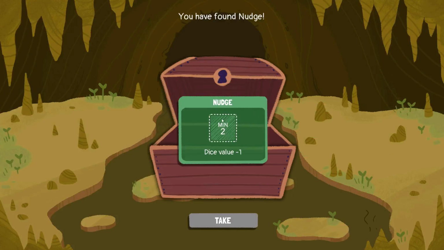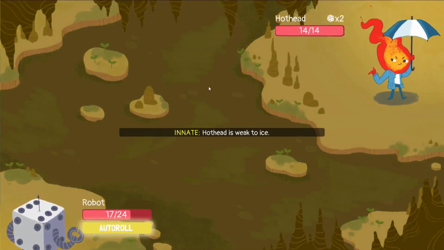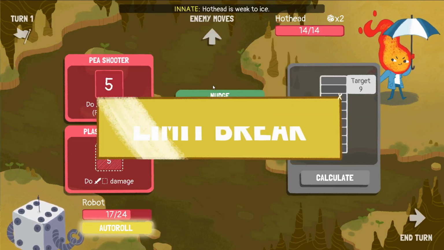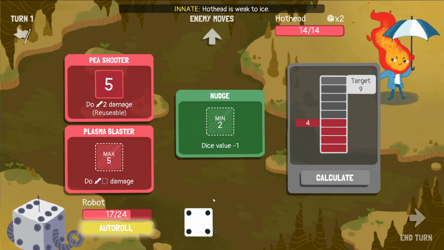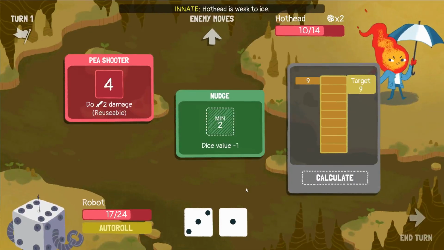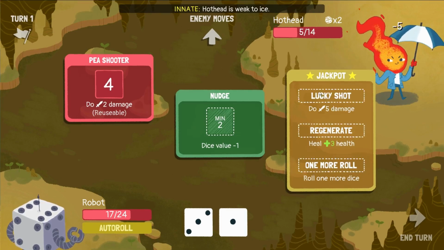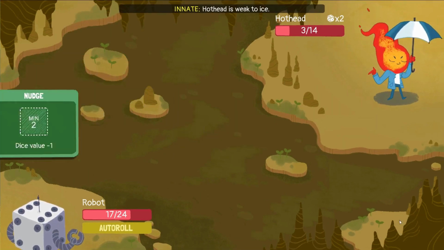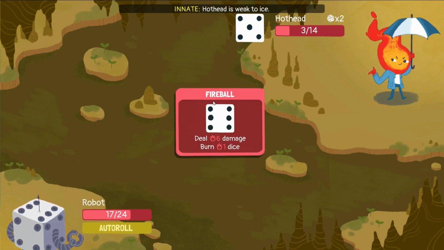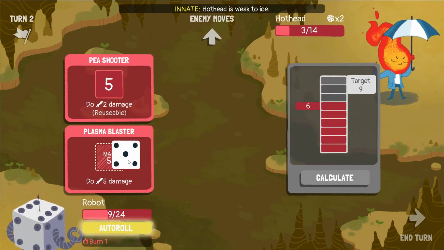All right, Nudge. Nudge followed us back to the beginning, so we can still test our theory that Nudge is actually a good thing. Yeah, it's still technically in the danger zone. Yeah, we'll do that. We won't be able to kill him, but we'll get nice and close. Ow. And we get our limit break back anyway.